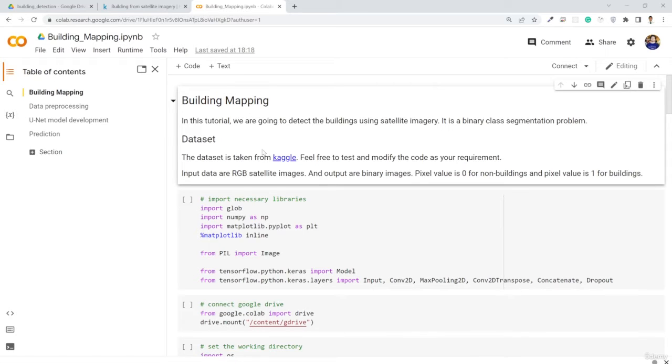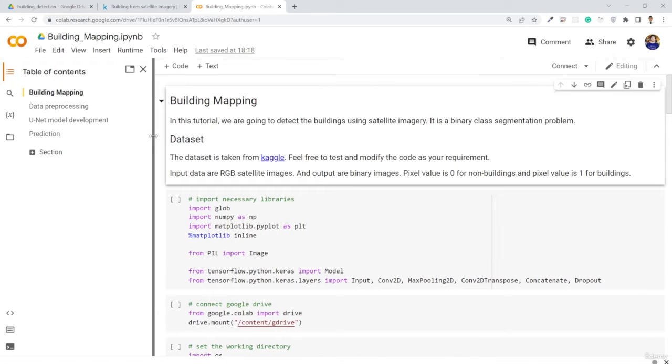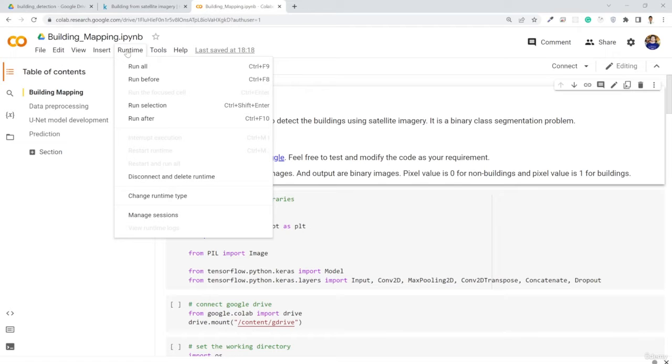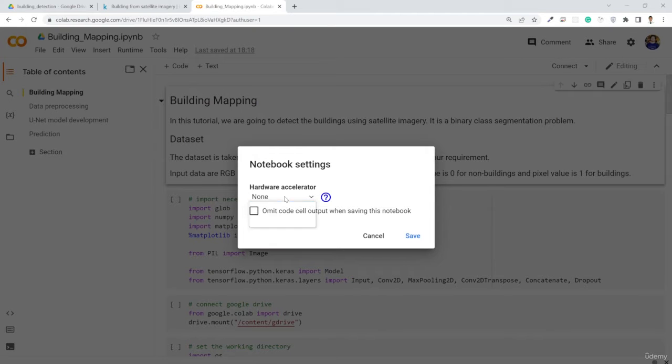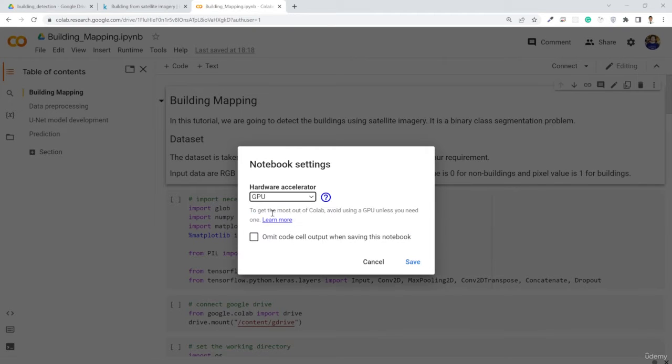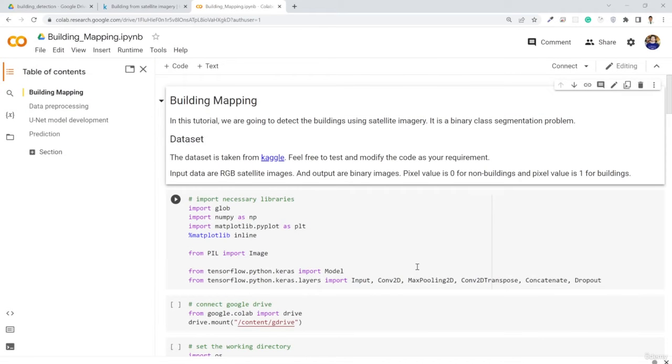Before we proceed, I just want to let you know some basic setup in Google Colab. First, go to Runtime and change the runtime type. Make sure you have selected GPU so that your processing and model training will be a little faster than normal.